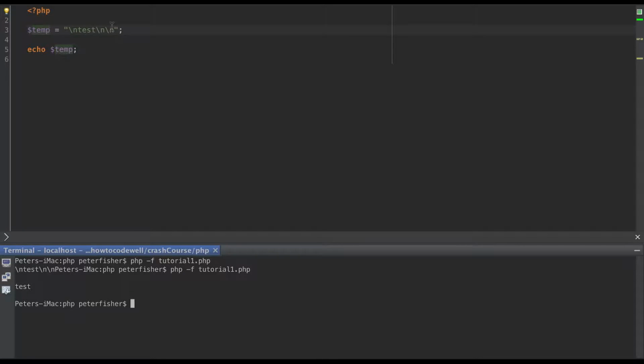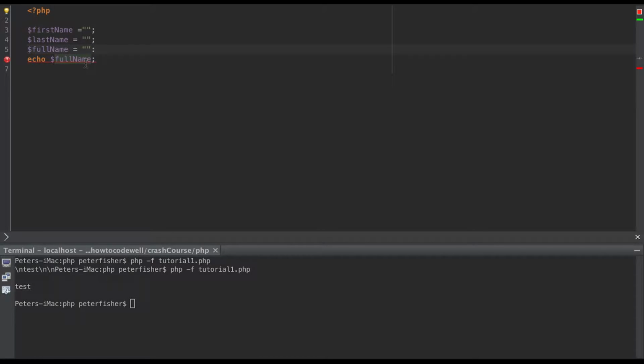So what I would like to do is create some variables called first name, and I'm just going to set that equal to a blank string for now, and then last name, again blank string, and then I'm going to echo out full name. Now I'm going to just create full name up here. We're going to call this full name, and we're just going to put that to a blank string too.